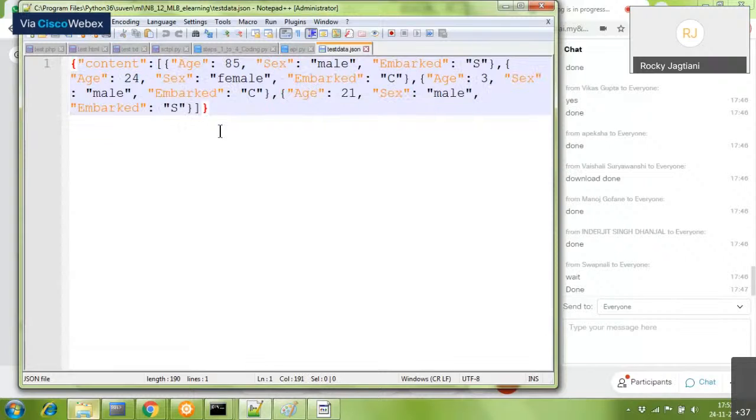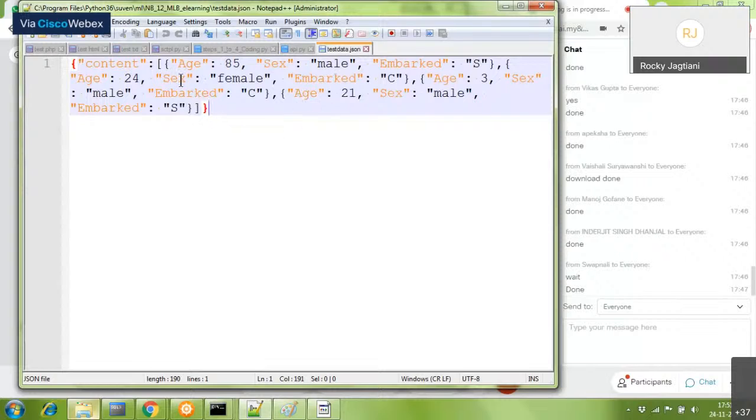And we have dumped this array of JSON objects into a file named testdata.json, and the name of this JSON is content. So if I ever want to fetch all this JSON data, I will fetch content. Content is usually the very standard word written, and then whatever data you want to pass, you pass. So I hope this JSON data which we are going to give is understood.